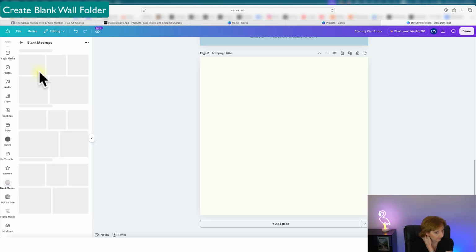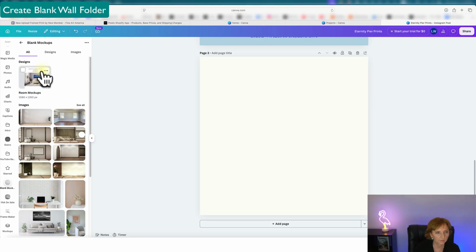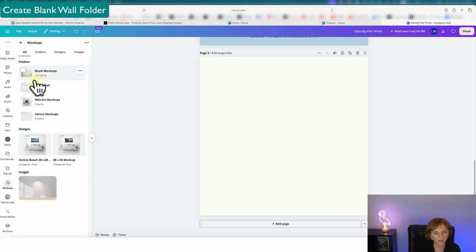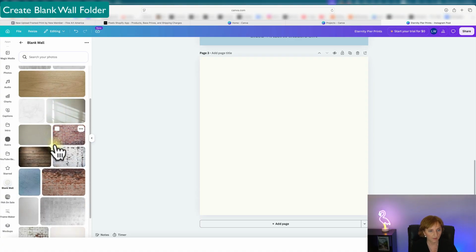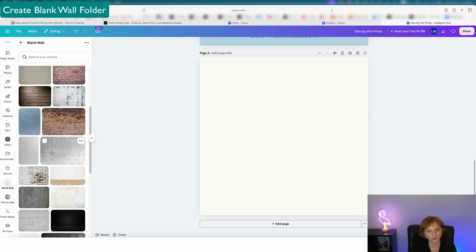Before that, I just noticed something, I'm going to show you real quick. I also made another folder called Blank Wall. So you can even find some just simple walls that you could use for close-up images. So I recommend creating a folder just for that too.